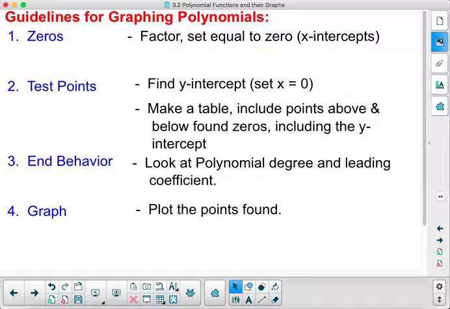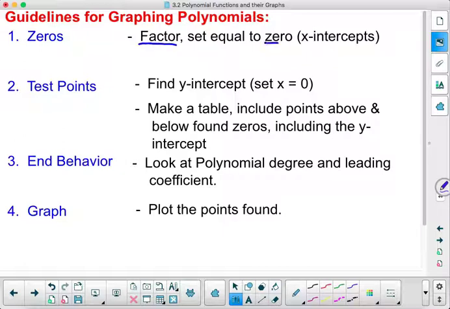So, last but not least, one more thing to write down and then some examples. In a moment here, I'm going to ask you to graph a polynomial. So I'm going to give you a polynomial and I'm going to say go to town and graph what it is based upon all these things that I just tried to show you. Up here, I wrote down some of the guidelines, things to look for. So how do you find zeros? Zeros come from my factors and setting them equal to 0. And I'll show you what that means in a moment.